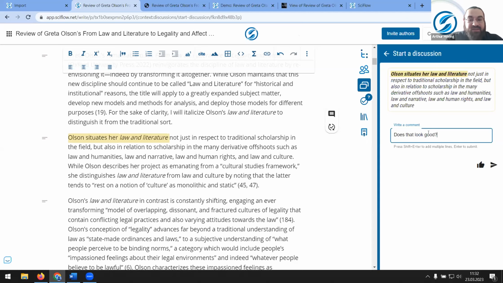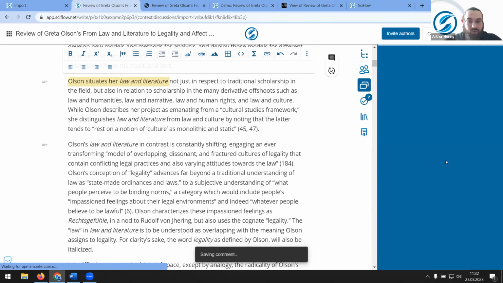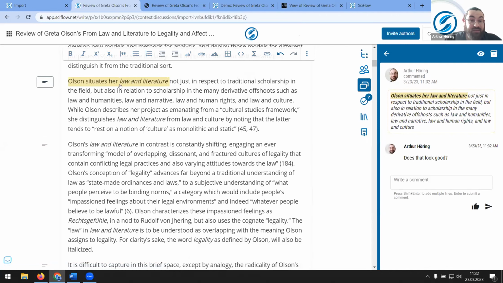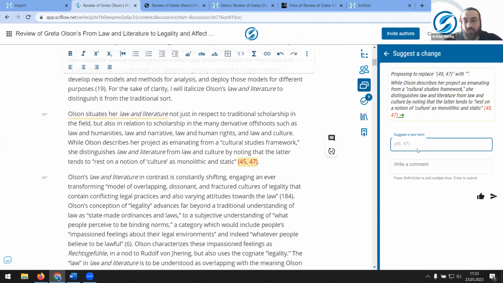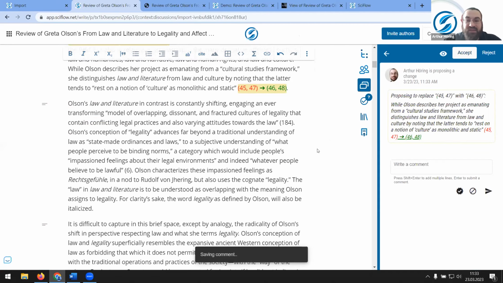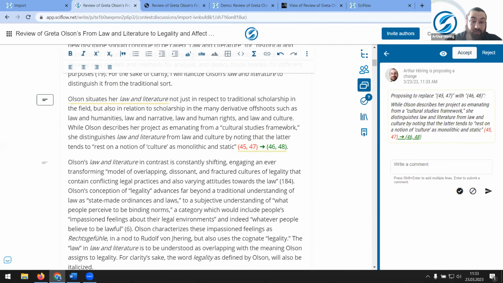So you can ask a question, for example, like that, and then you can go into feedback about certain sections of the document, but you can also propose suggestions like this, where you can then say, maybe this needs to be 46 and 48. Let me add a space here so that you have an idea how suggestions can work. So you see, because of the authoring platform, we also offer some available forms and mechanisms for collaboration, as well as a revision system and a document history.